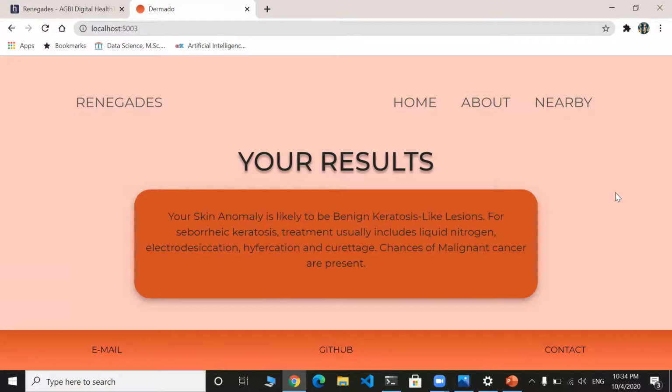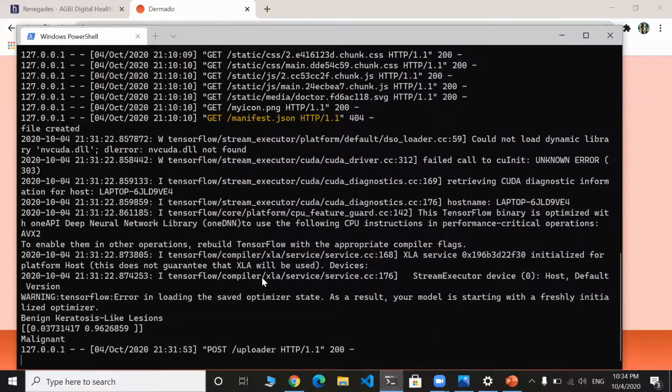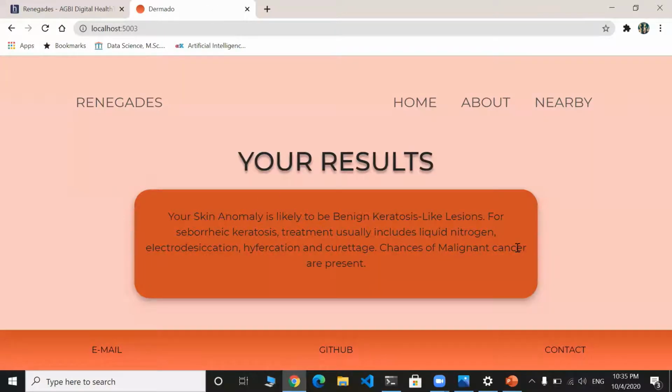I'm going to talk about what's happening under the hood here for a second. So if I go back to my terminal, I'm going to see a lot of things have happened here. So basically, when we uploaded an image, what actually happens is the image data gets written into a file called upload.jpg. And as you can see, it logs out in the console that a file was created. After creating the file, it gets the prediction from the models and sends the data back to the user, which is what gets displayed on our screen here. So that was all about the workflow of the main functionality of our app.